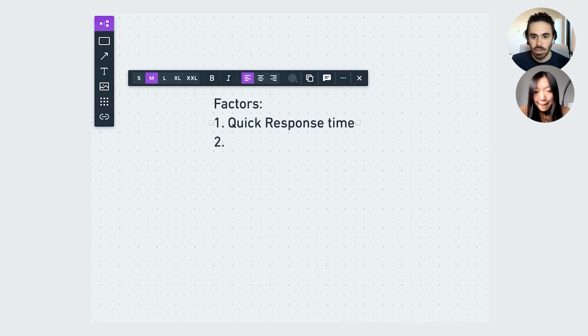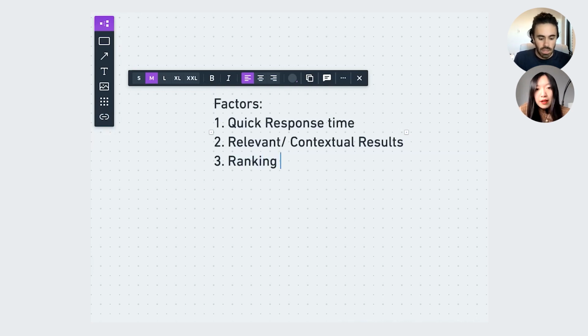Another is relevant or contextual results based on where they're searching from or what the user has searched before. Finally, the number of results or some sort of ranking would be beneficial, so we return the results most relevant contextually and also by overall popularity.